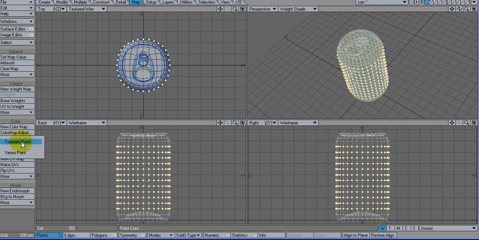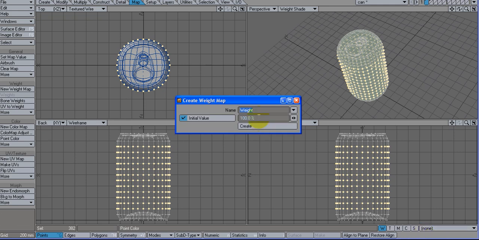Call it new, and we're going to call it crush, and we're going to make it 0% weight. So exactly 0, create. New weight map created called crush. Good. Let's go here to textured point.